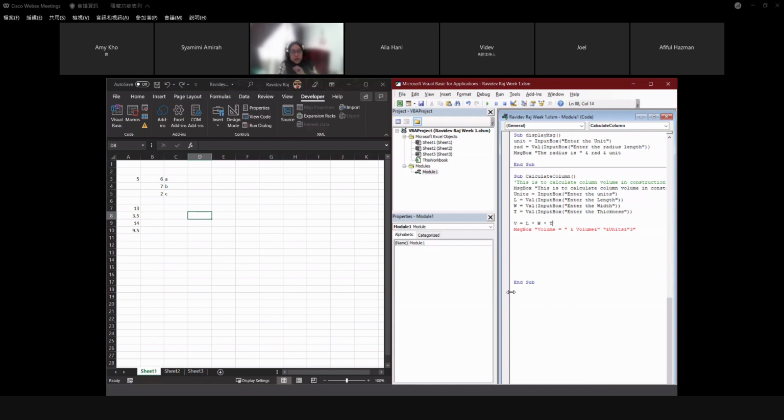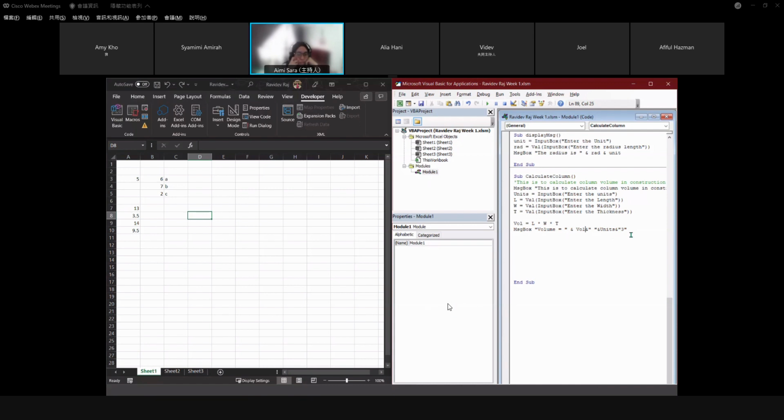Walaupun kita boleh guna nama full kan. Tapi nanti cuba bayangkan program tu dah panjang, nanti you akan confuse sendiri dengan variable name you sebab panjang sangat. So that's why dia lagi best lah kita guna code name LWT macam tu.